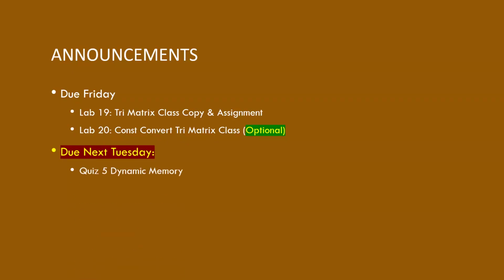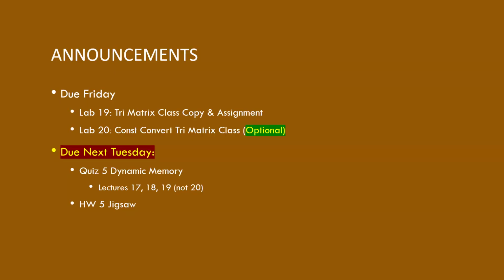Next Tuesday, of course, is our quiz 5. It does not include today's lecture, so that's a good thing. You don't have to worry about const on quiz 5, but everything else is big on that one. And so is our jigsaw. With Jigsaw, I'm sure we'll have email exchanges, but remember, get your puzzle pieces printing first before you try to create the grid. That's going to save you a lot of headaches, because if you can't print out the puzzle pieces one by one, you probably haven't loaded your data correctly, and all things might crash after that point.